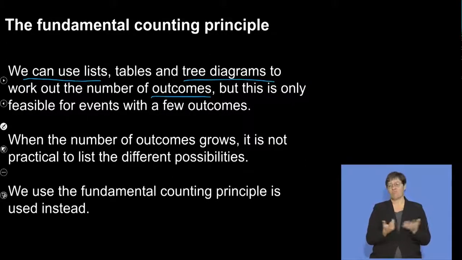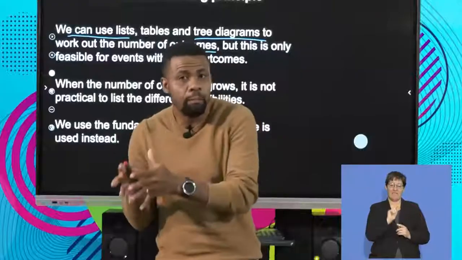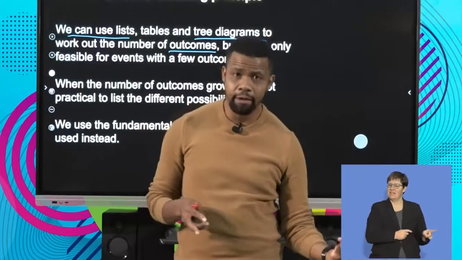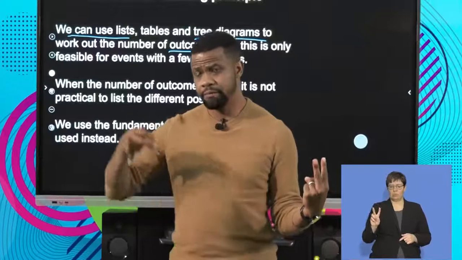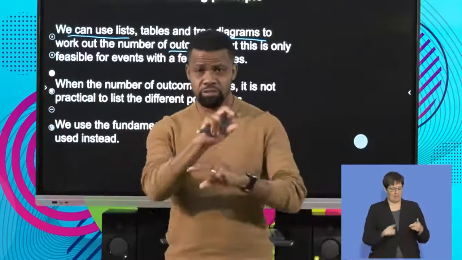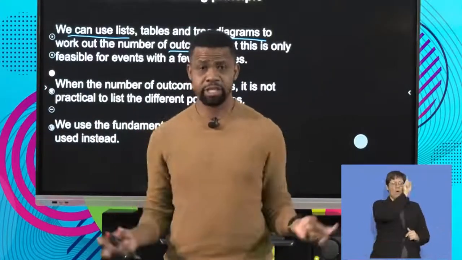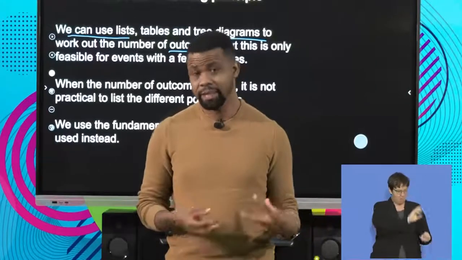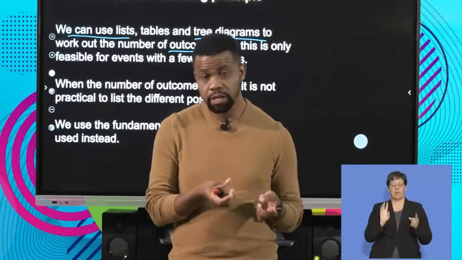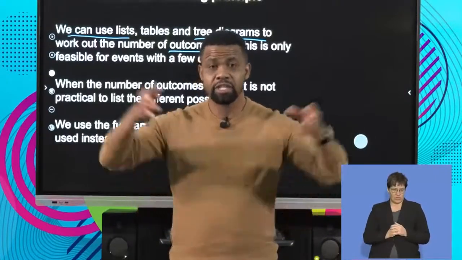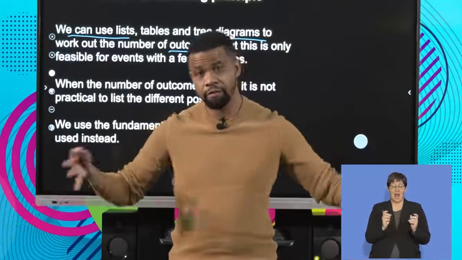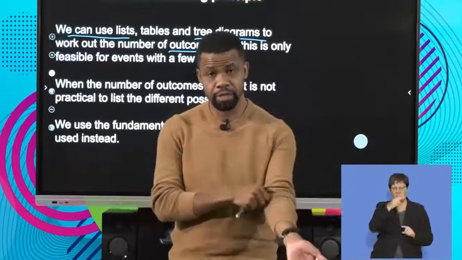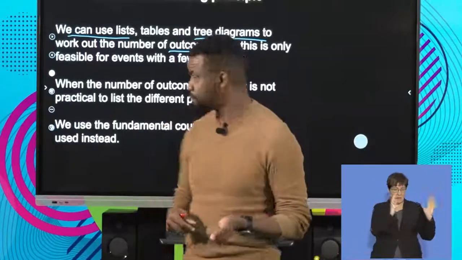Like listing, it was easy in the first example because for a coin we only had 2 possible outcomes, and for a die, 6. So we can just list and see that actually there are 12 possible outcomes. But that can be difficult, especially if the set is large. So we have to find a way to do that efficiently.